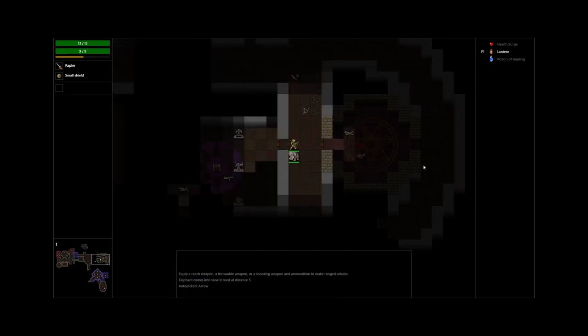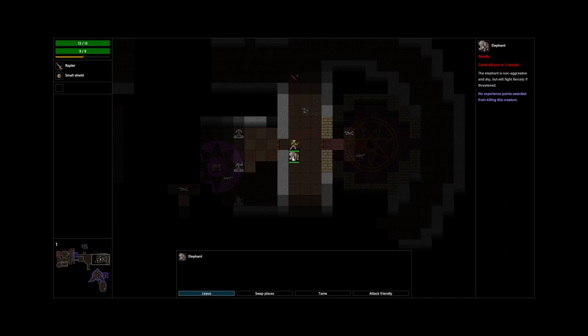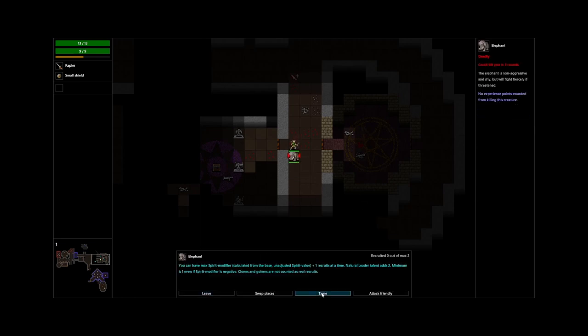Elephant is actually friendly. Can we become friends? Deadly. Could kill you in 3 rounds. I would like to become friends. Middle mouse button, interact. Tame. You can have max spirit modifier calculated from the base unadjusted spirit value plus 1 recruits at a time. That is a lot of really cool stuff in this game. Does not seem to be interested in following you. Could we try again? Does not seem to be interested in following you.